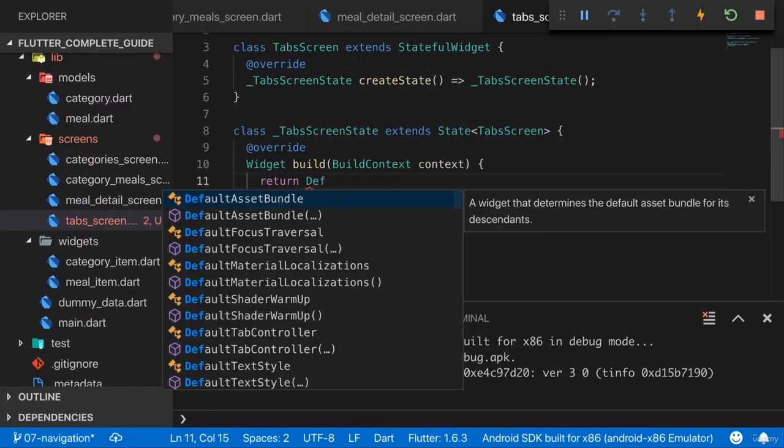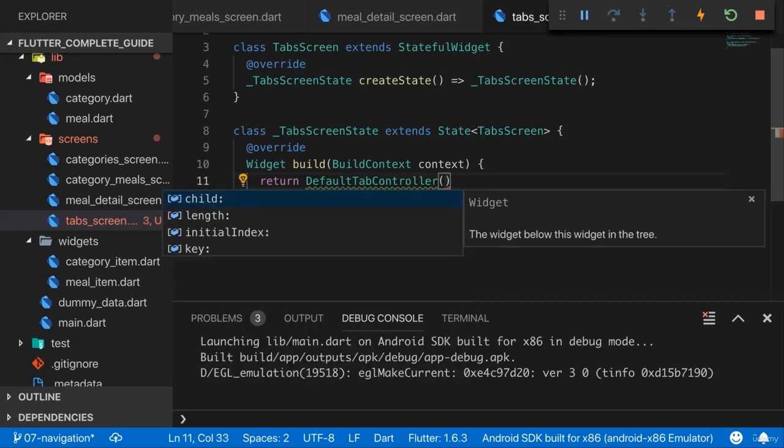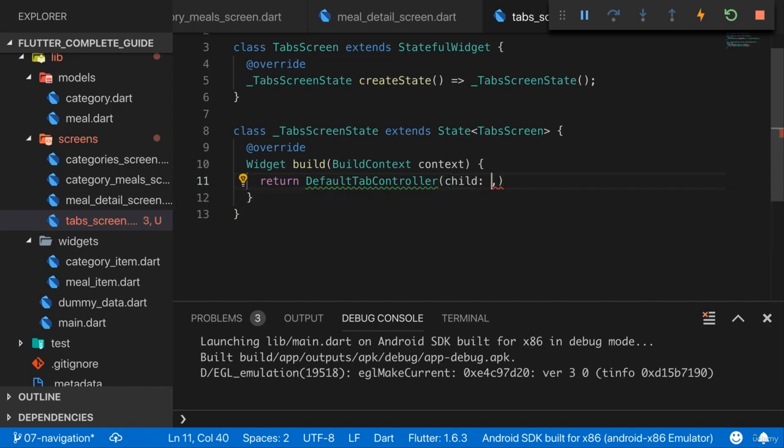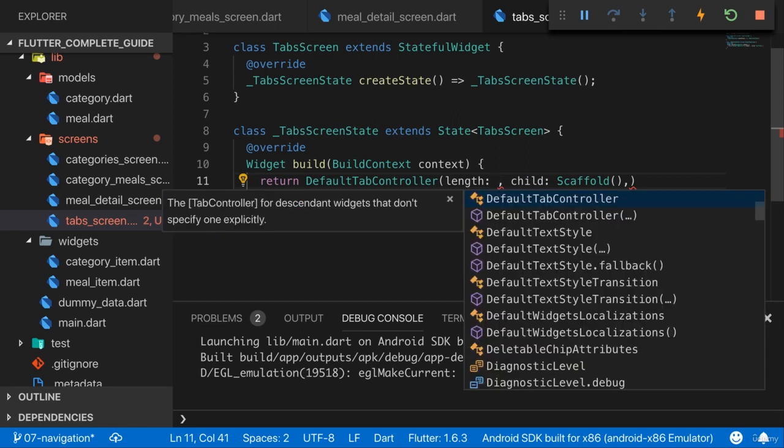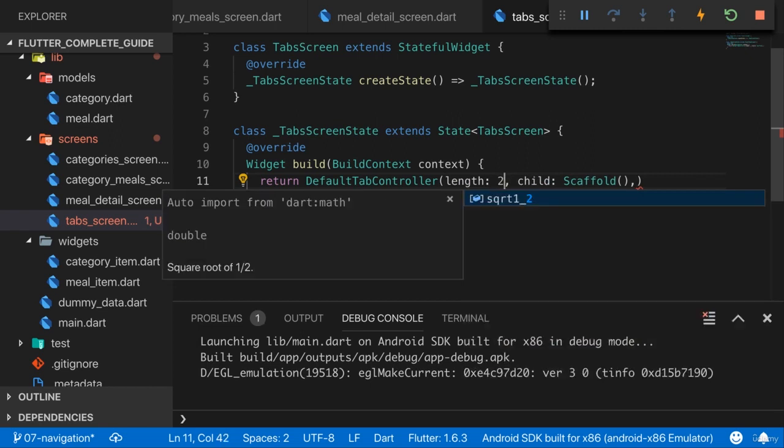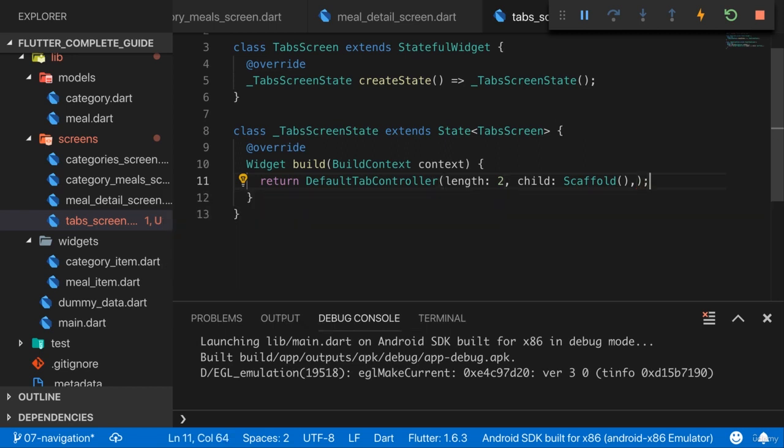For that pattern, you actually don't return a scaffold here, but a DefaultTabController widget, which then has a Scaffold widget as its child. Now, besides that scaffold child widget, the DefaultTabController also has a length argument where you define how many tabs you want to have. And I want to have two, one for all categories and one for the favorite items.